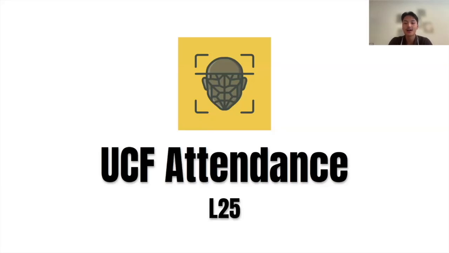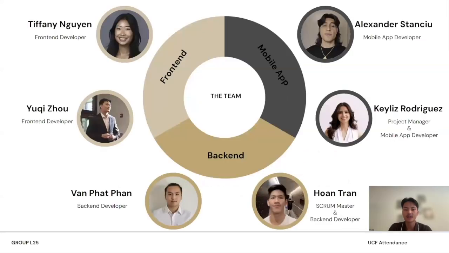We are Group L25, UCF Attendance. My name is Yuki Zhao, I'm a front-end developer. Hi, my name is Tiffany Nguyen, I'm also a front-end developer. Hello, my name is Alexander Stanchu, and I'm a mobile app developer. Hi, my name is Kaylee Rodriguez, and I'm the project manager as well as a mobile app developer. Hi, my name is Juan Chen, I'm the Scrum Master and the backend developer. My name is Fan Fan, and I am the backend developer.